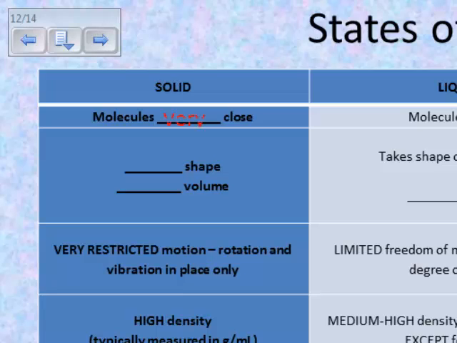The thing about solids is they have very, very close molecules. So the example I'm going to use for this is a brick. Obviously, bricks are solid. Now that brick has a definite shape. You can't take that brick and form it into a circle, or make it flat. The shape of the brick is going to hold true, and that brick has definite volume.